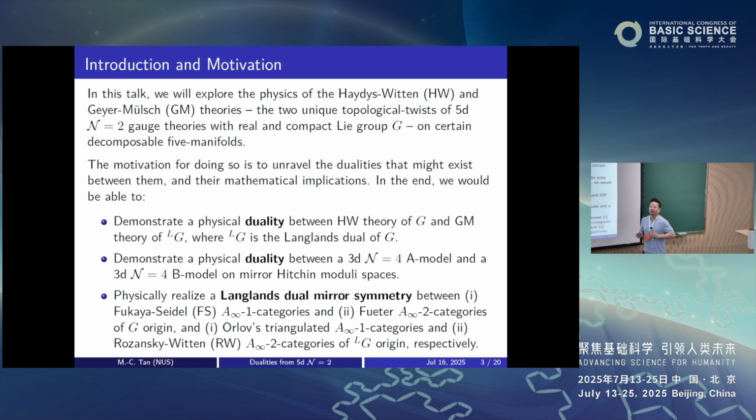I'm going to say it's a correspondence. A correspondence is more than that. When I say it's a Langlands duality, I mean the group is G and LG origin. That's as far as I'm making the claim. Correspondence involves other objects and everything. Maybe it lies inside here, but we have not unraveled that or discussed that. But the point is, Langlands dual in the sense that one is of G origin and the other is of LG origin. Okay, so that's the Langlands dual part.